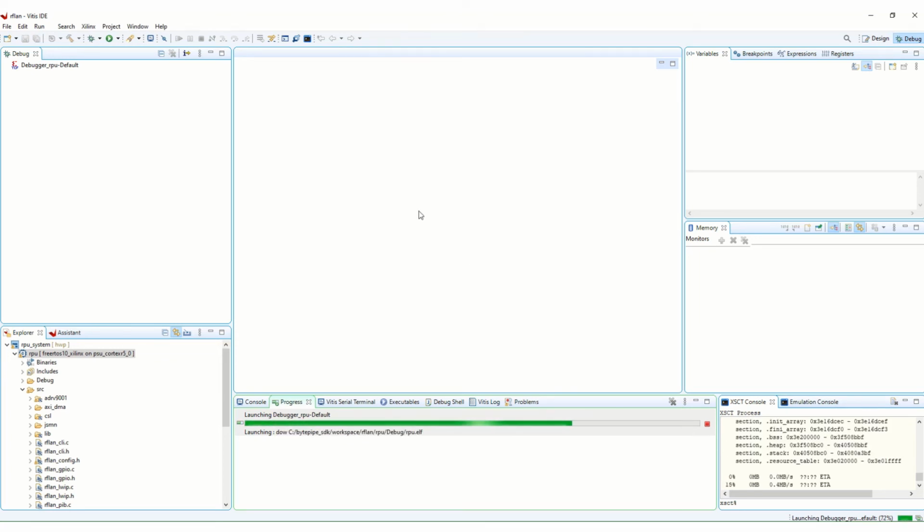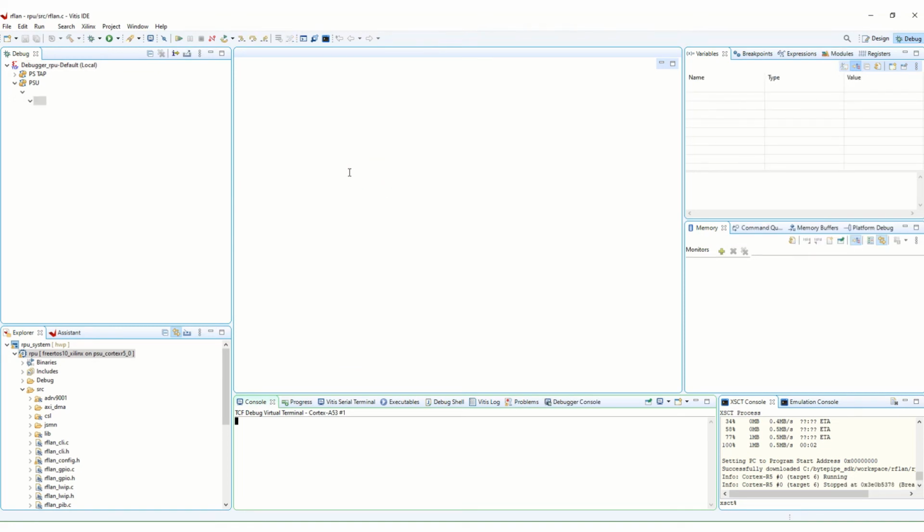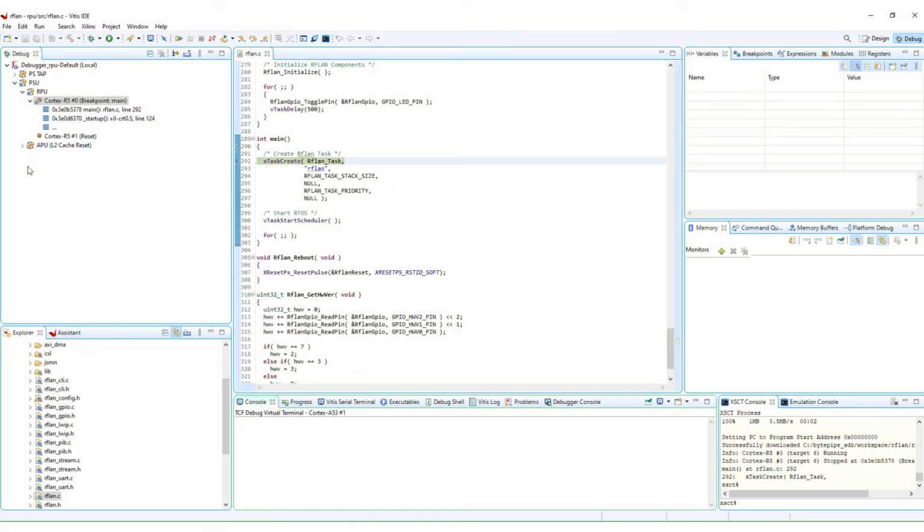The reason I pull it out at the beginning is because otherwise it confuses the debugger, for some reason it thinks it should access code on the Cortex A53, which is down here, but we want to do the RPU. If you leave the SD card in, it will default you to the A53. All you have to do is come up here and select this processor, and you'll see the breakpoint here.